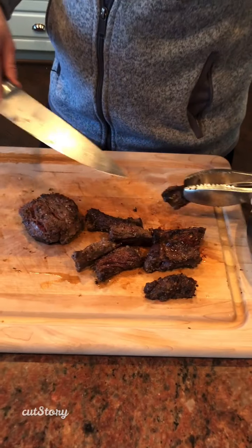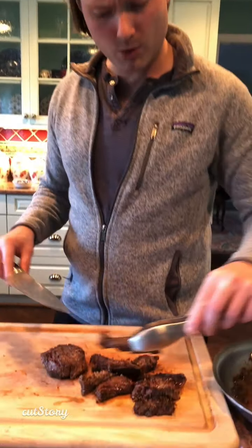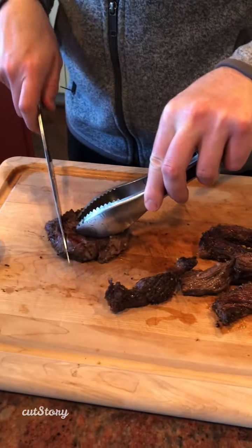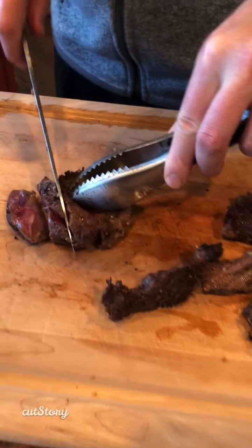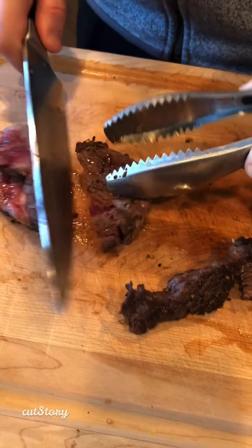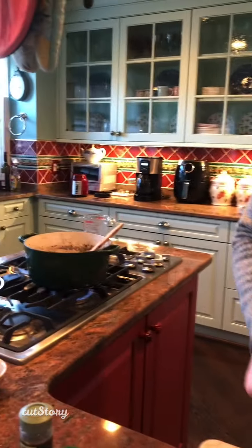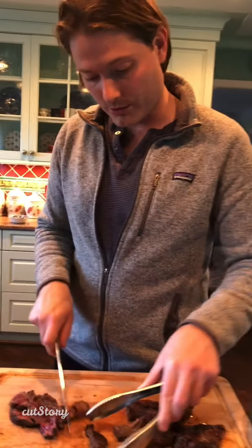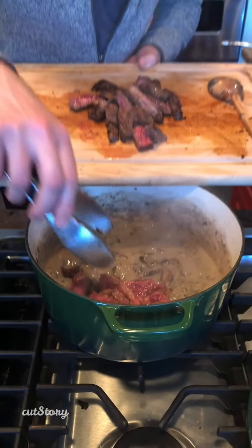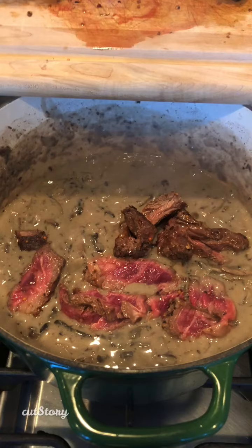Look at that crisp on that. You can even hear it. Just cut this up so we can add it. All right. Fantastic. I prefer mine medium rare. This is a little more rare, but it's also gonna cook in the roux. There. Go ahead and toss in the beef. So the raw beef will cook a little bit more.